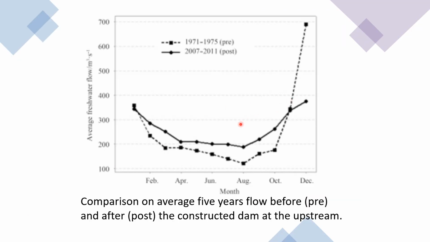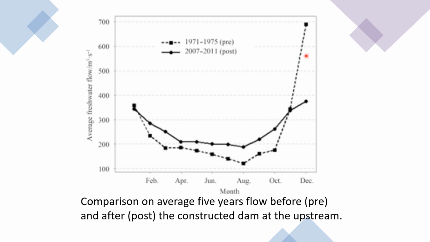And this one is a comparison between before and after the dam constructions. So this is the one that we have before. The dash line is before the dam construction, which is from 1971 to 1975, and the solid line here shows after the dam constructions, which is the data from 2007 until 2011. And as we can see, the data is basically the average of the months, because this study would like to observe the seasonal difference or seasonal change. August is the southwest monsoon, December is the northeast monsoon.